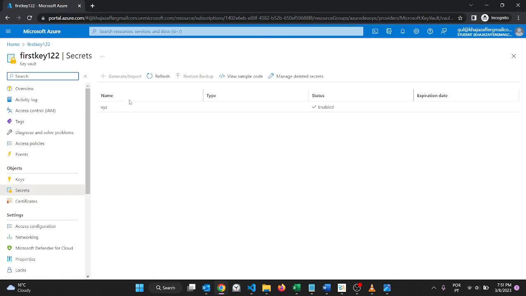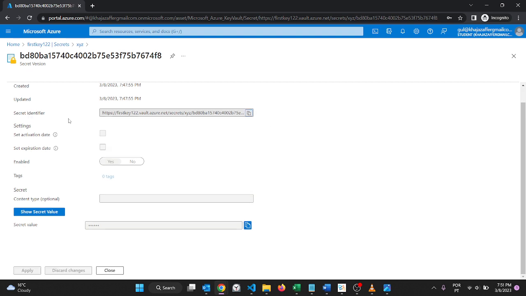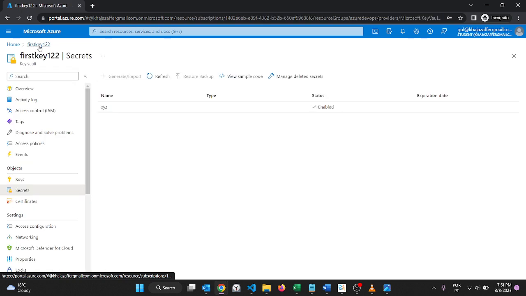See, so I can see the key now. When I open this, I show the secret value. That's the name which I have created for first key 1112.